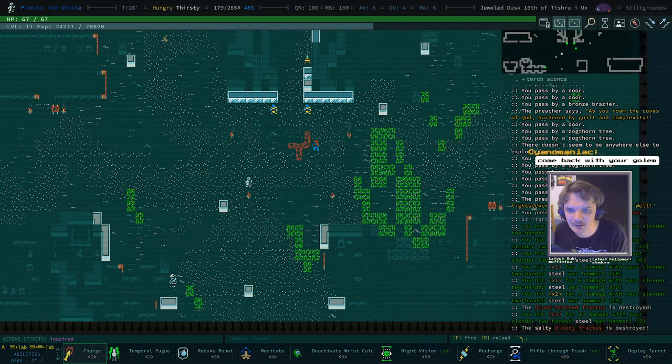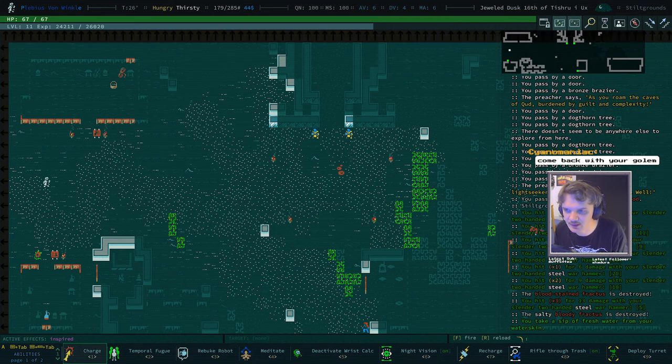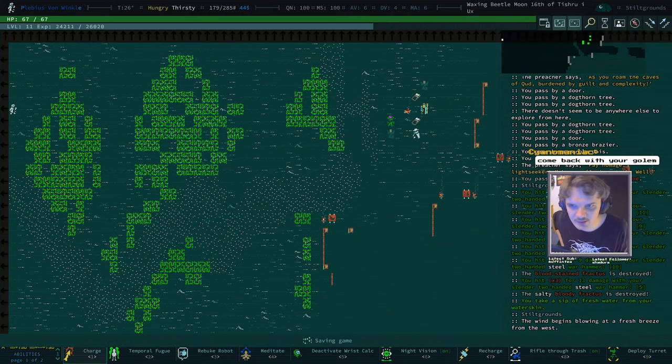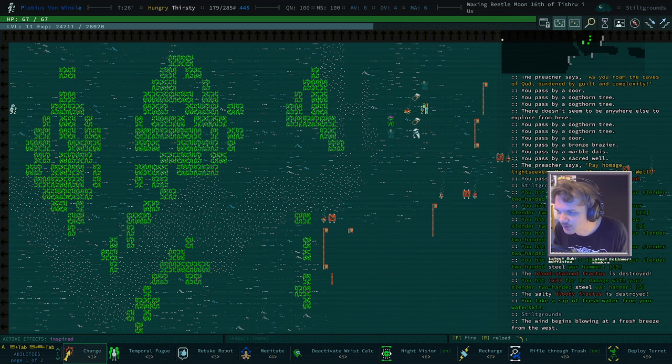Okay. An Icor merchant right here is kind of sweet, isn't it? Let's go check out the stilt real quick, see if we have any lucky dromad spawns or anything. By the way, come back with the golem.